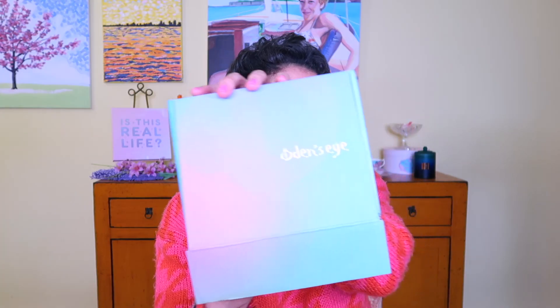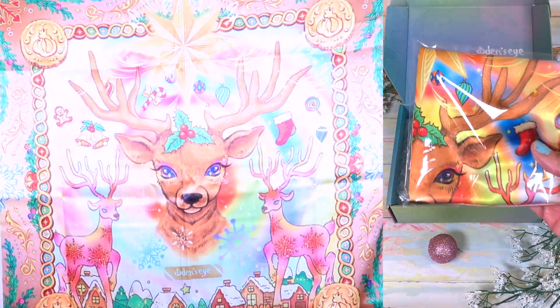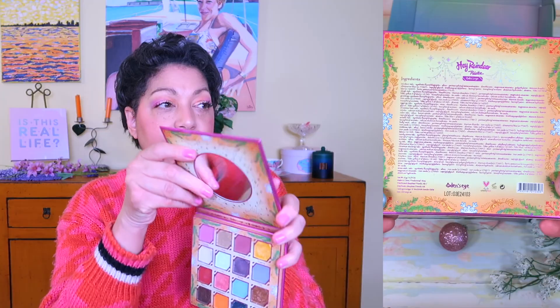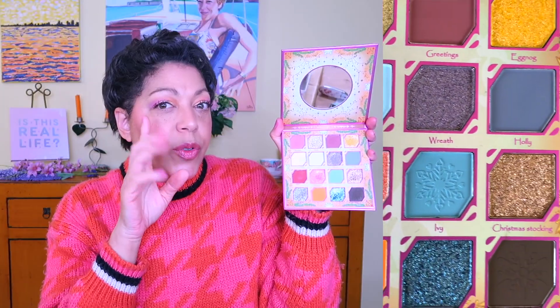Then I picked up the Odin's Eye Christmas palette. I have last year's, and they actually brought back last year's palettes because they sold out twice — everybody loved them so much. My current eye shadow look is based on the new one. They came out with two new ones. The Odin's Eye box is so cute with such beautiful packaging. When you ordered you got a cute little card and a beautiful scarf. I picked up the Hay Reindeer because I found it very colorful and original. There are lots of duochromes — even multichromes. The look I have on today is literally glittery duochromes created with this palette.